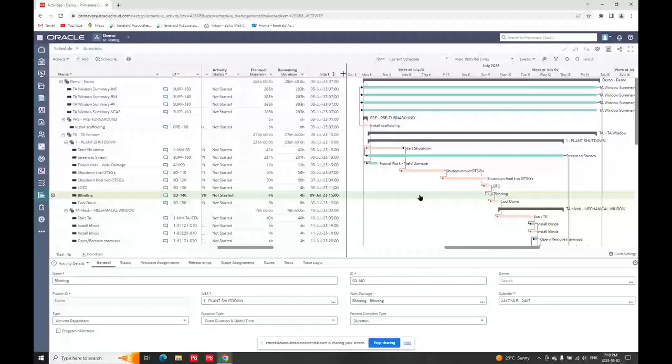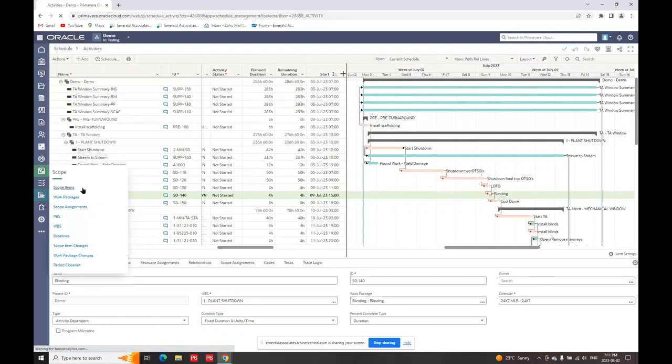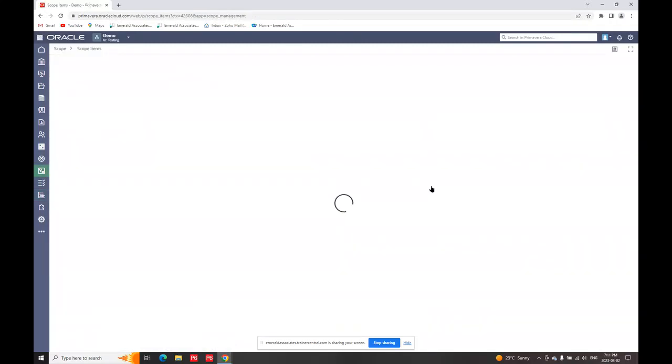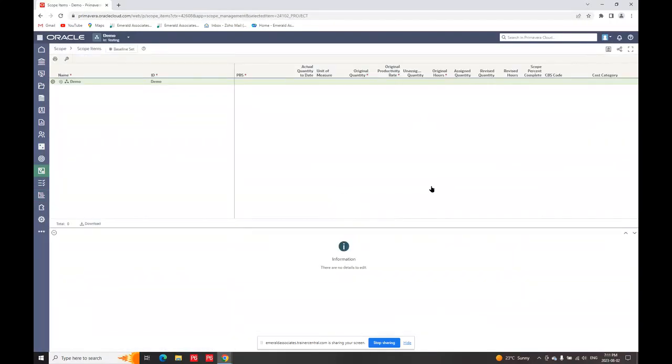However, you've got places where you can build more. And I'm not suggesting that you would necessarily be importing a schedule and then building back out the rest of it. If you're going to build your schedule in here, let's go up to the scope module. So we can actually put into OPC the scope items that we require in order to complete the work that we need in this particular schedule.